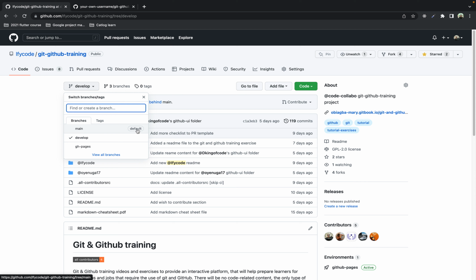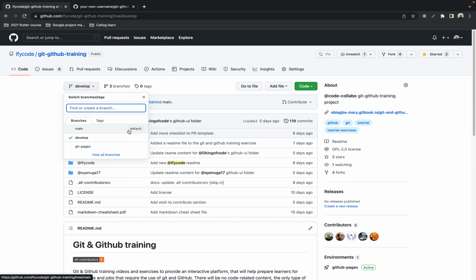By default, GitHub would make the main branch or master branch, because like I said in one of the videos, or if I didn't even remember to say it, I'm saying it now, the main branch is the new way of referring to master. So if you see main or master, they actually are the same, just a change of name. Older repositories might use master and newer ones may just use main.